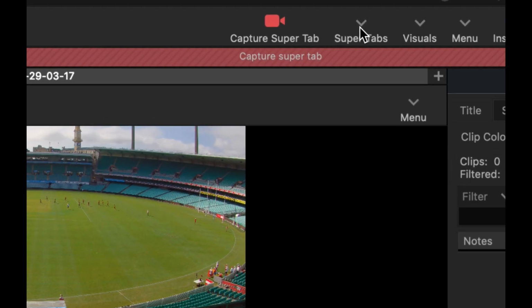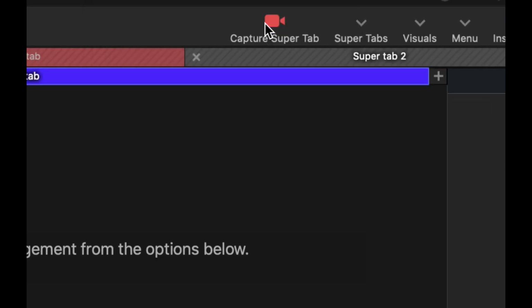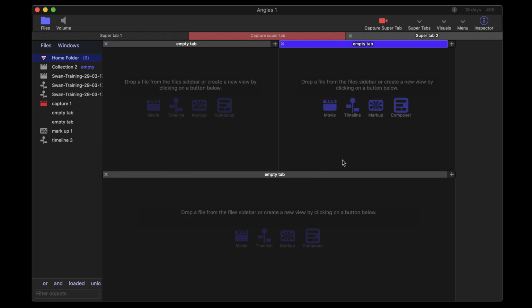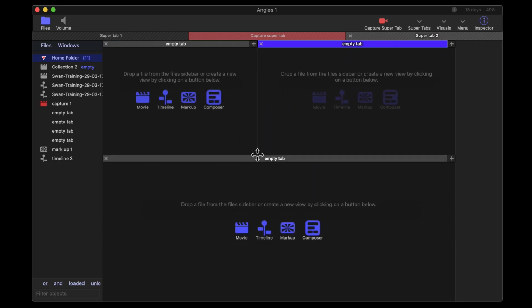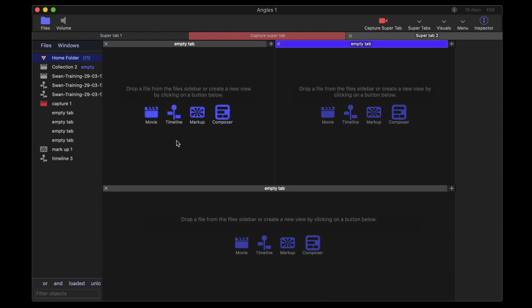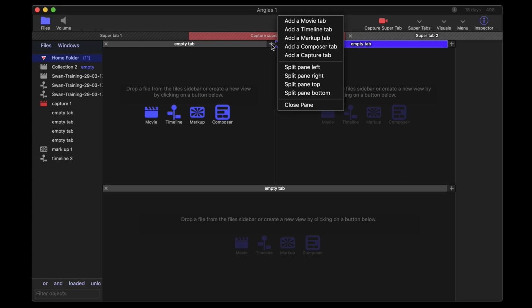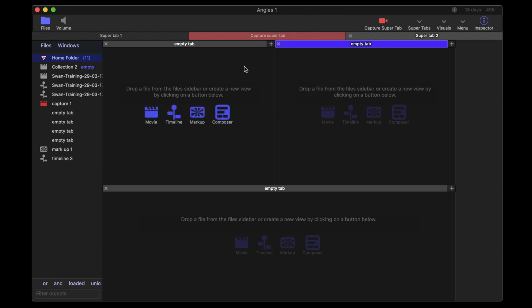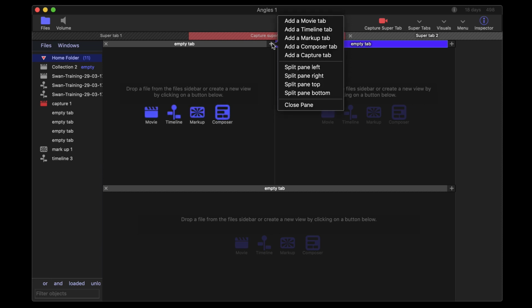Let's create just another empty super tab, and we'll create one that's very common like that, a tri-split. You can drag and move those around and set up that scaling any way you want. And by clicking any of these, obviously, as I've done, you can create new files. Just remember, you can also find those underneath here. So if you've opened up something in one of these views, you can continue to add new files there.